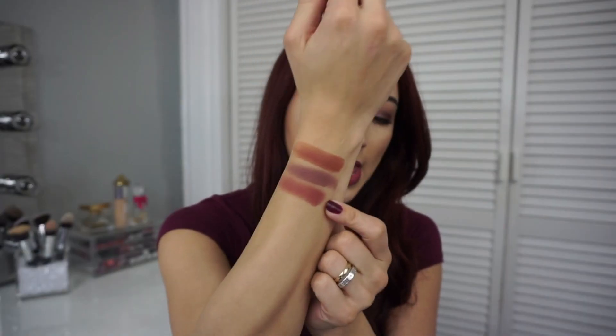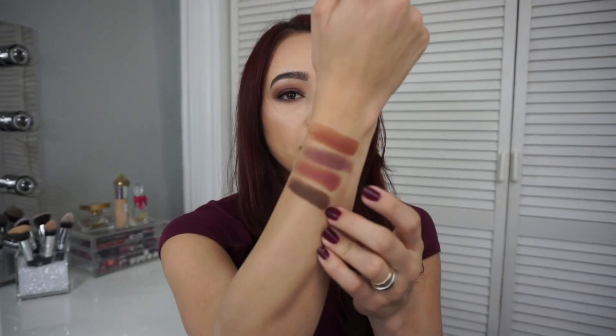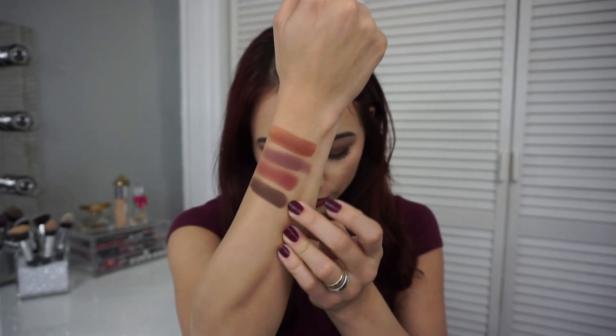The next shade is Mod — it's a pink shade with a tint of purple. This is the color I used on my lid today. It doesn't look as pink on camera but I promise it is — kind of a dark-toned pink, similar to my lip color but a bit lighter. Then there's Edgy, which is a light brown, like a milk chocolate shade. It swatches darker on camera but there is a darker brown coming up.